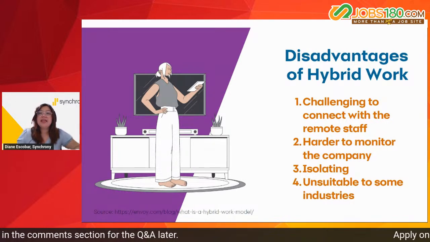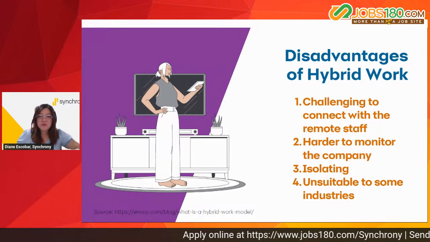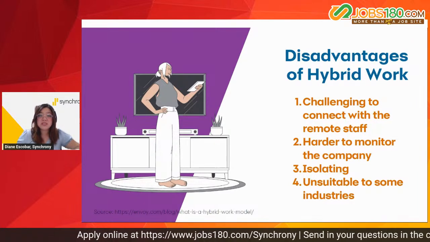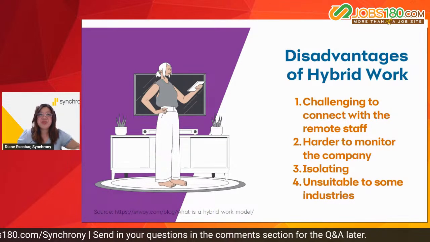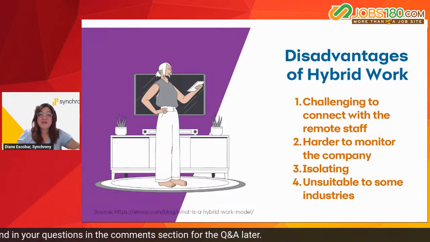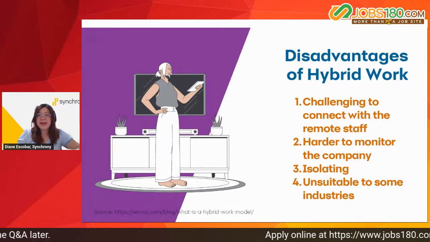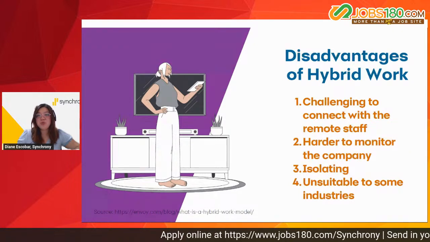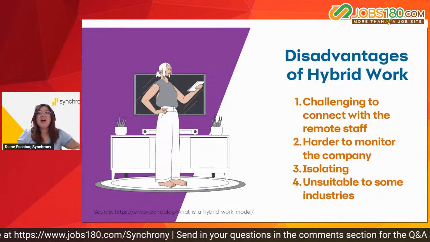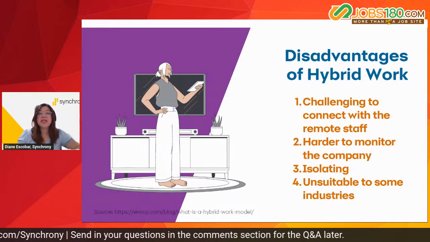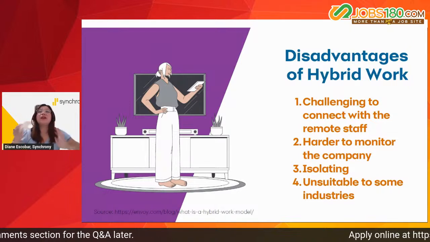Okay. And then next is harder to monitor the company. Okay. So as we say, we are working outside of the usual space, right? So the company managers and leaders are not really seeing you in person. So it's quite hard to really keep an eye on you. Okay, so it really takes a lot of effort, and it is important for the company to calibrate the managers and leaders to, of course, strictly implement policies and guidelines. Okay, so though it's hard, it is workable if everyone works together to make this work. Okay, so you have to really work together on that.